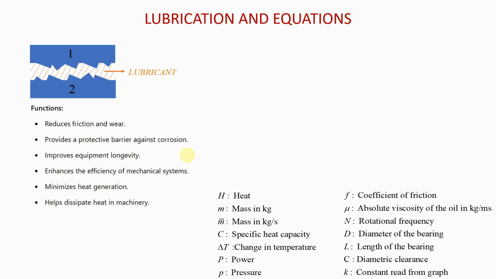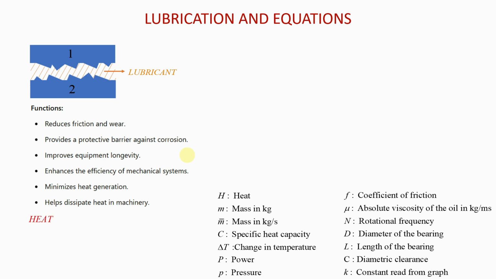So first of all, as the two objects are rubbing against each other, heat will be generated. But if you put a lubricant in between them, the amount of heat that is generated is less. But not only does the lubricant reduce the amount of heat that is generated between two objects that are rubbing against each other, it also helps to dissipate that heat, okay? That is very, very important. And so these are the functions of a lubricant and why lubricants are important when you are dealing with objects that are coming in contact with each other.